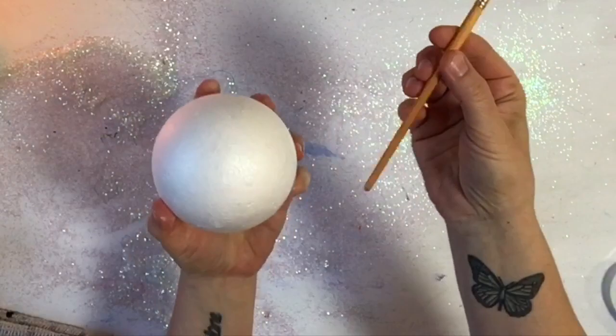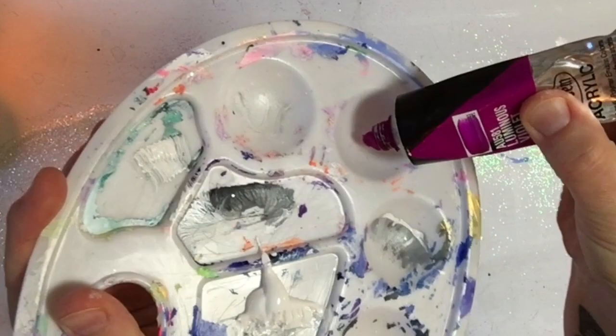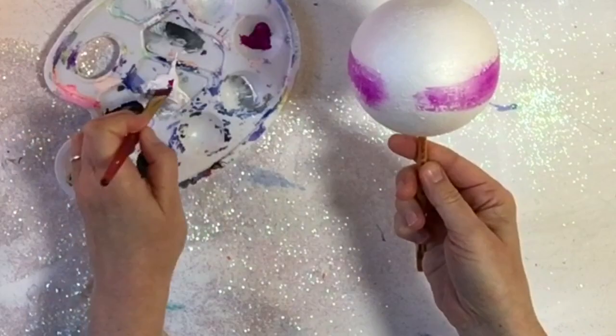First, we're gonna take the end of a paintbrush, poke it in, make a hole so we know where the hook will go and where the top of the ornament is, so we paint our landscape straight up and down. Beginning with a flat brush and purple violet, we're going to take that color and go all the way around the ornament using the paintbrush in the hole as a handle so we don't get paint all over our fingers or wreck the image that we're painting.